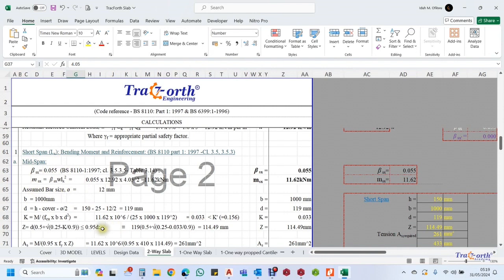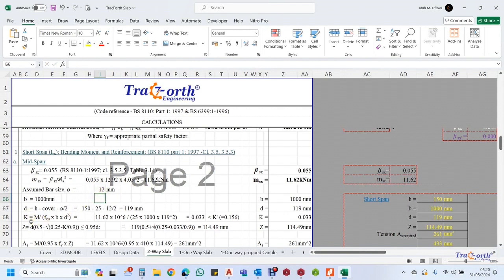But I know most of us can do analysis of slab, and there are a lot of literatures that cover this as well. So now we have 150 minus this, equals 112 as the effective depth. This changes with reinforcement. If we use 10, it increases equally. But we're going to be using our assumed diameter as 12.